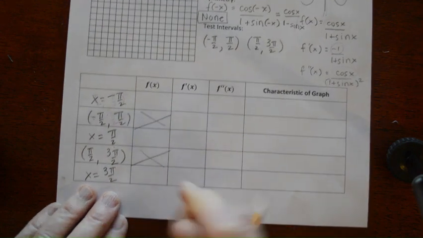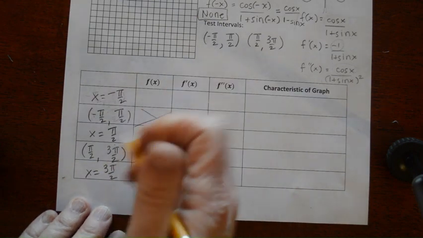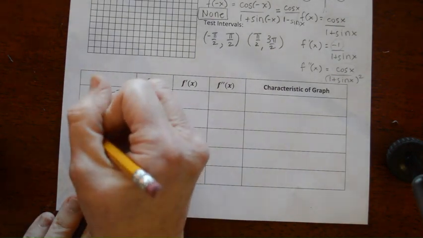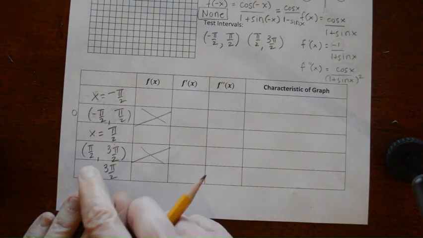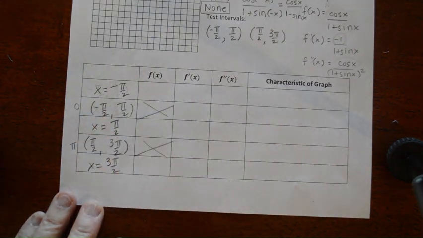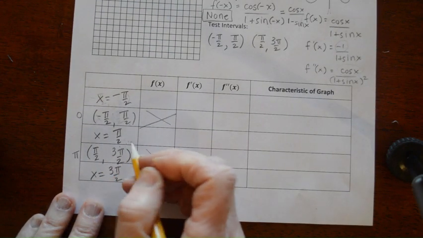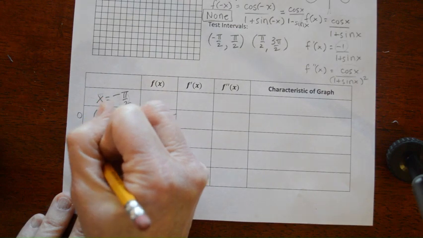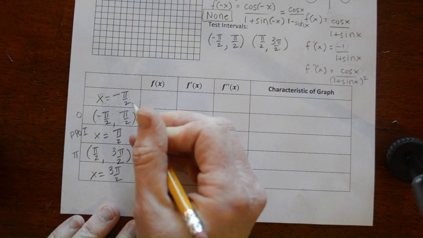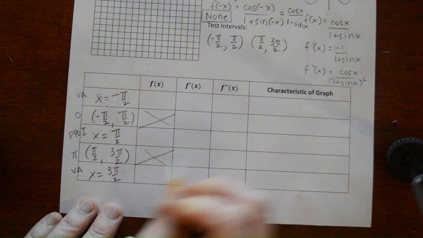We're going to X out in here because we cannot find the value of the function on an interval, only at these points right here. We will pick test points in here. So between negative pi over 2 and positive pi over 2, I'm going to choose 0 as my test point. And from pi over 2 to 3 pi over 2, I'm going to pick pi as my test point. And here I'm going to comment that the reason that this pi over 2 ended up in the table is because it's a possible point of inflection. And again, this is the open interval endpoint of our interval. This is going to be a vertical asymptote and a vertical asymptote. And we'll comment about that in just a second.